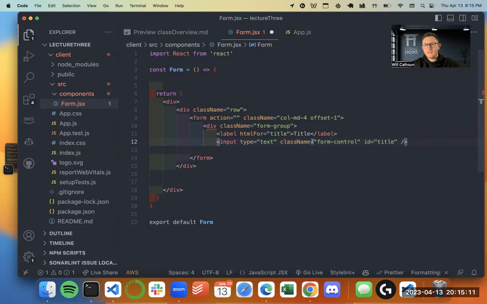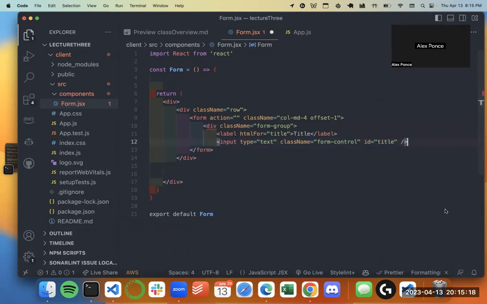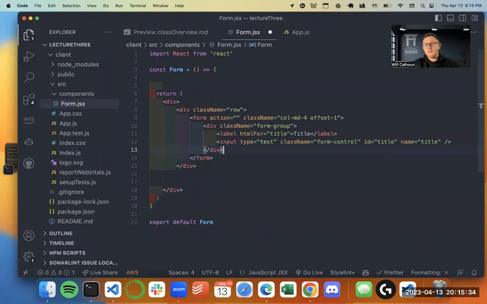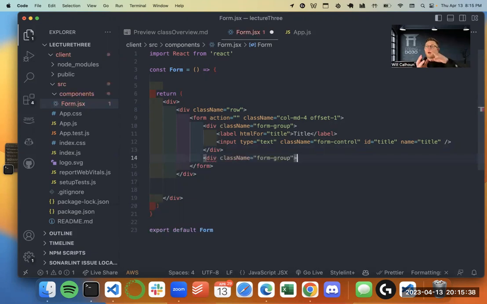Now, what am I missing in this? I've got form control, I've got type, I've got ID, which technically could work, but what else am I missing? The name. Yeah, the name. And what is the name going to be important for? The name is going to be important for referencing it and connecting it over to app.js. Yeah, and that'll be when we start doing const, specifically when we are dealing with our state, and if our state's in one state object. Yeah, exactly. Great job.